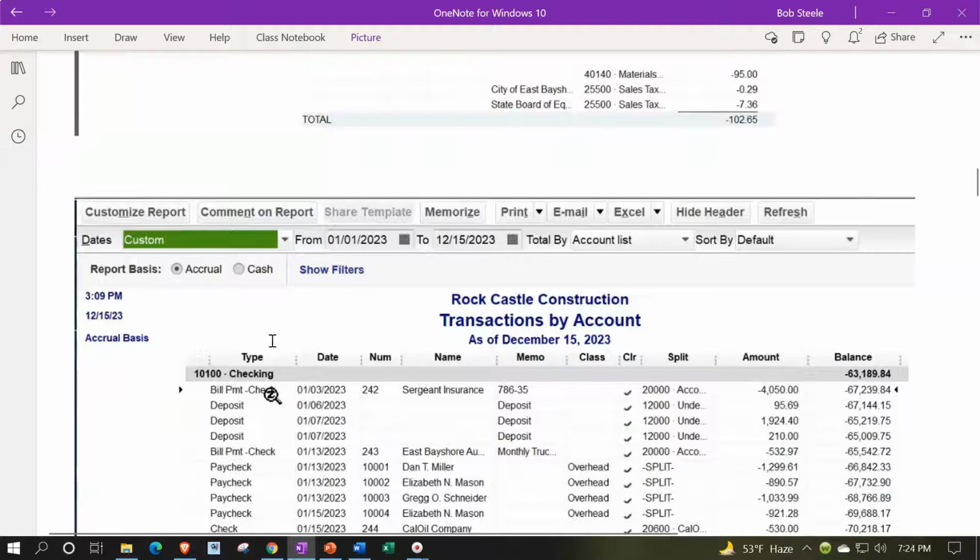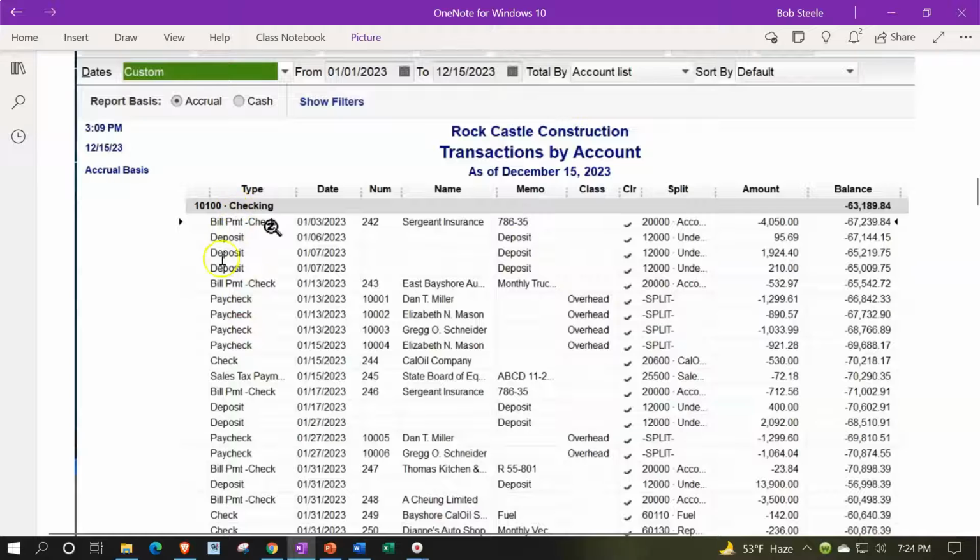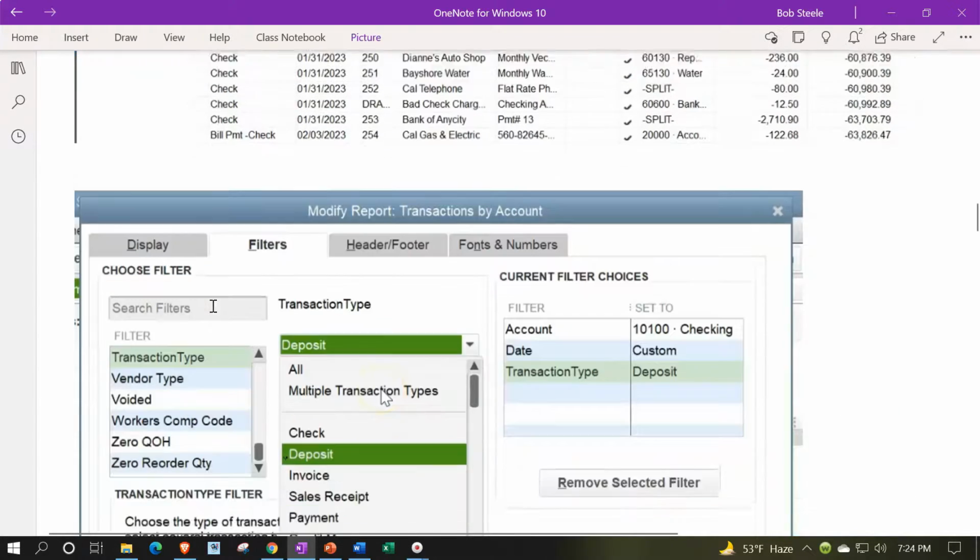Scrolling down, we've got the transaction by account, noting that if I go to the balance sheet, for example, and double click on the checking account, you can get some of this information by just sorting, or you can get a similar report. In other words, this is all the activity by type, and you can sort by type, the checking account having more types of activity in it than any other type of account. And you could sort by the deposits, for example, and that's another way that you can generate a report looking at the increases in the checking account.